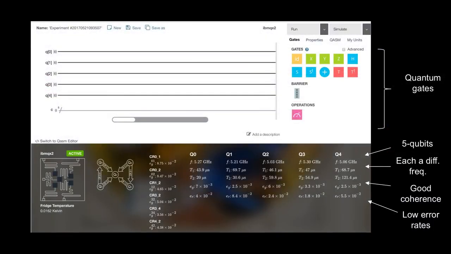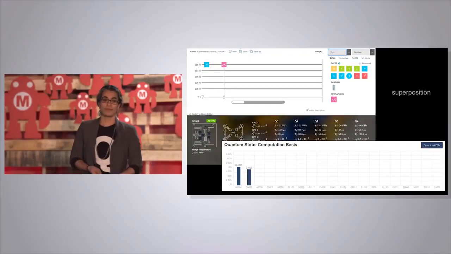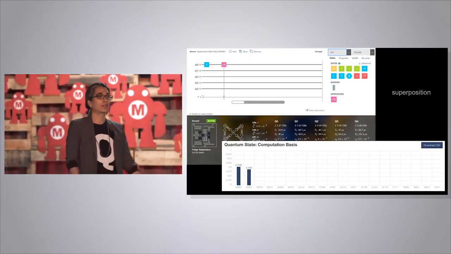So clicking in, this is the interface you're going to see. This is a picture of the actual chip that we have in the lab. You can see those 5 black squares are our 5 qubits. And the squiggly lines, again, are those resonators that we talk to the qubits with. And here we're giving you some information you may want to know about the qubits. What's the coherence time? Coherence time is how long does my quantum information last before it gets out of coherence. So for us, we have 50 to 100 microseconds of coherence time. And that matters because it determines how many different operations can I do before I lose my quantum information. Okay, so now let's create superposition. We talked about superposition.